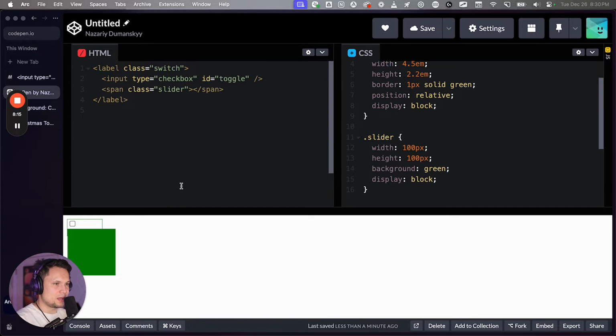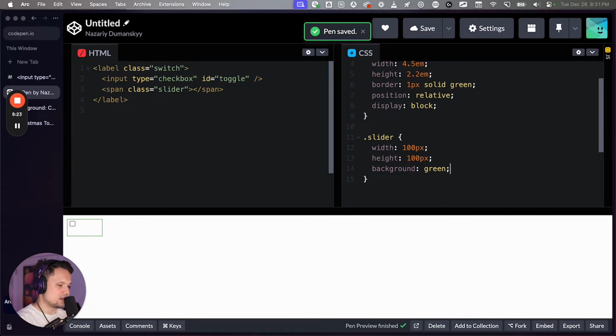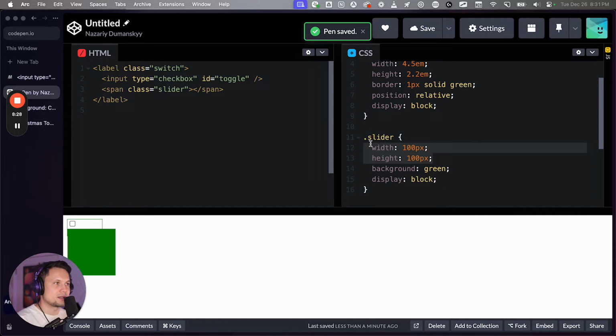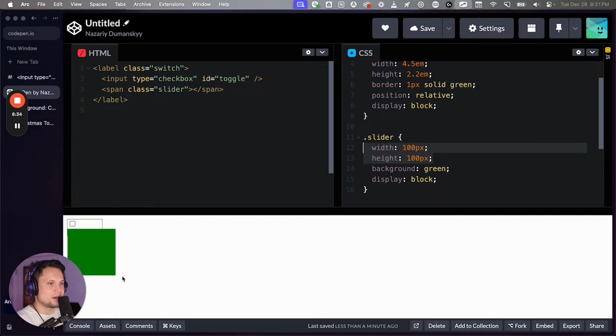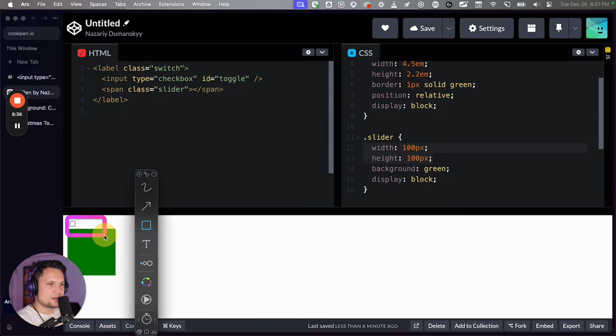All right, so now it's technically kind of inside. You can see they're overlapping, not the best situation here. Maybe remove that. You see again, without the display block, it doesn't appreciate this width and height. But you can see here we got this label, which is here, and this slider, which is here. Now we need to put them somehow inside this container.